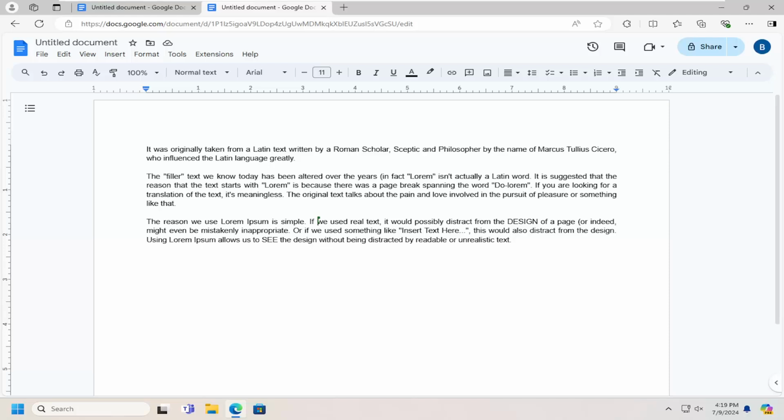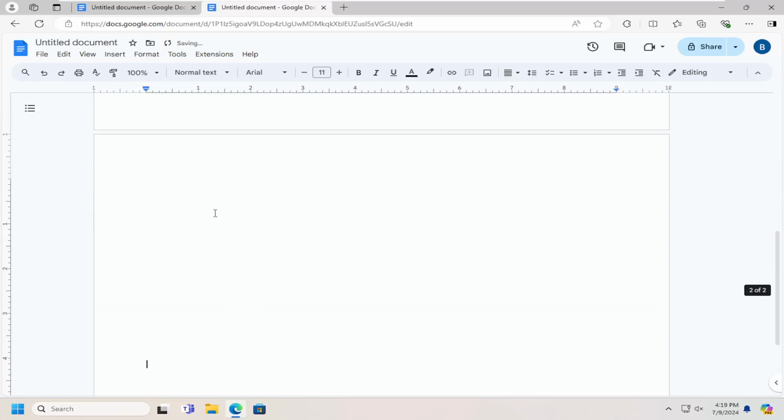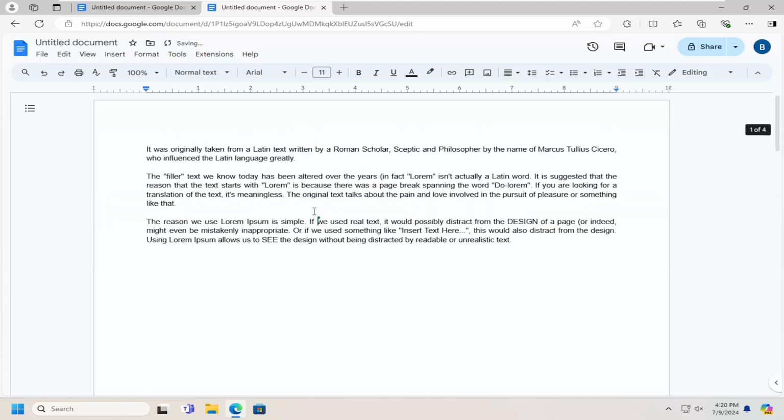In today's tutorial, I'm going to show you guys how to go about printing specific pages in Google Doc. So if you want to print out a certain number of pages, or maybe you only want to print out one page of all of them, or maybe just odd pages, or whatever order you want to do, in today's tutorial, I'm going to show you guys how to do that. And without further ado, let's go ahead and jump right into it.